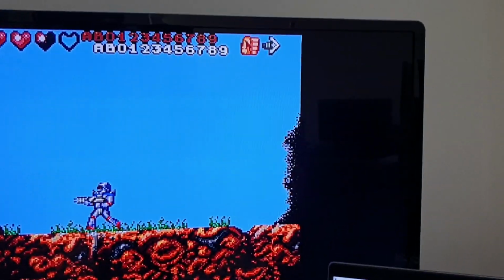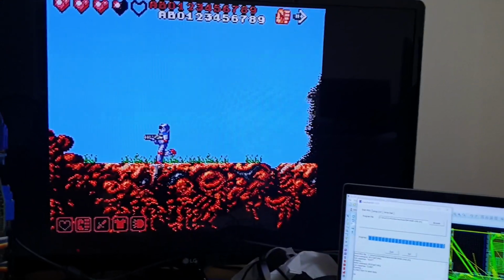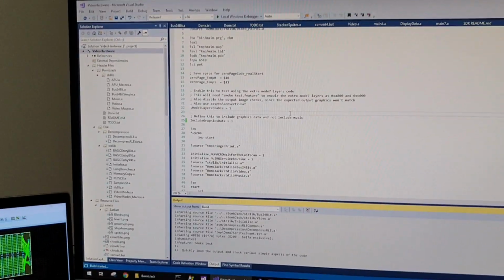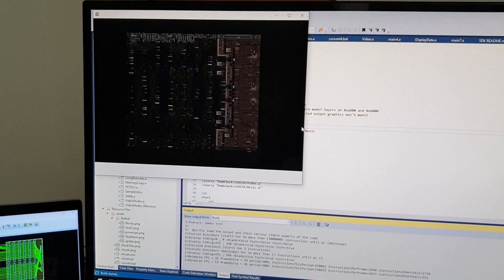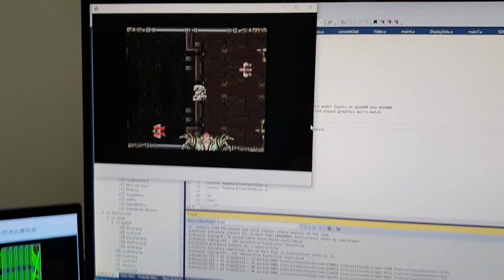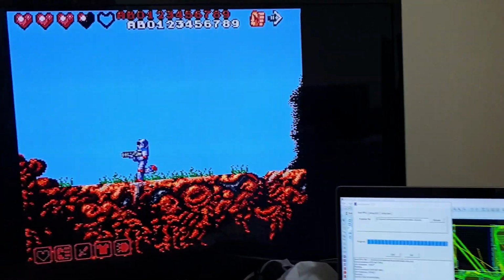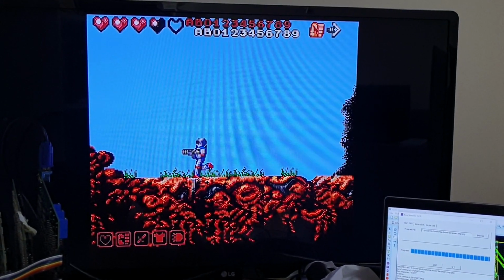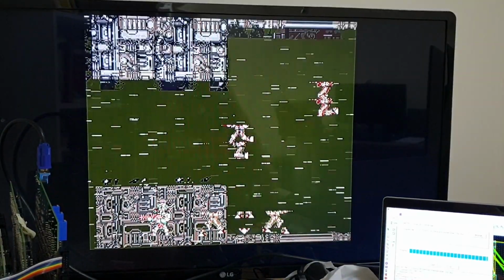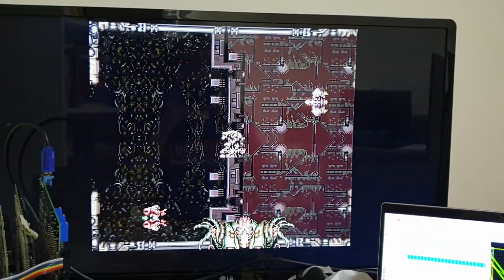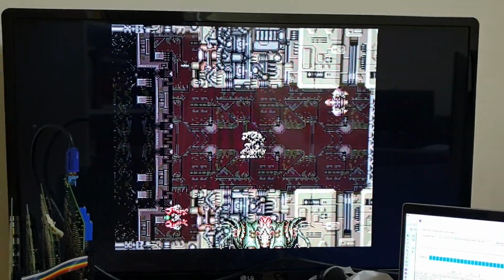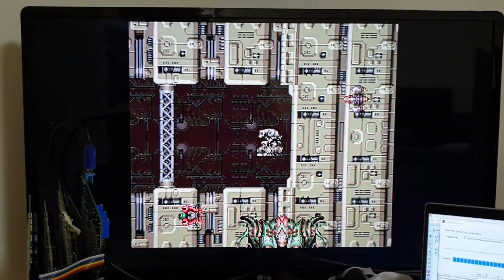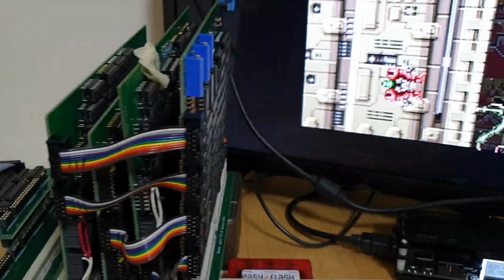Okay. And the last demo that I want to try out is some R-type graphics from the arcade. That should look like that on the real hardware, which is what we're going to see. So if I run it on the C64, blink, and we can see here that it looks basically the same, which is really cool. So I'm really quite happy with all of these demos so far. The hardware seems to be behaving itself quite well.